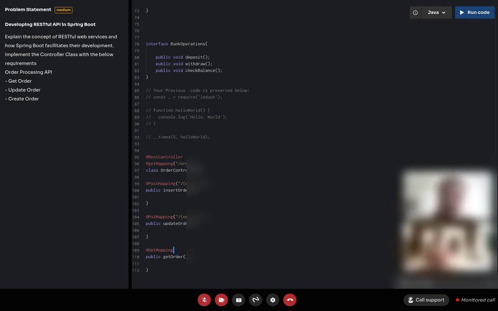So yeah, this is the basic where I have used the annotations of Spring Boot, like RestController. Based on the API endpoint I'm having the values for update order, get order. So if I ask you, you can't use the RestController annotation. You have to manage with just the Controller annotation. What additionally you would have to do?